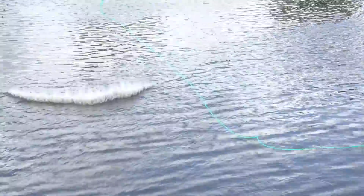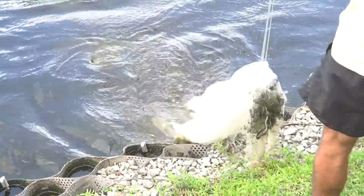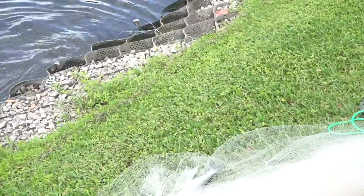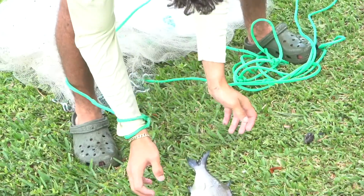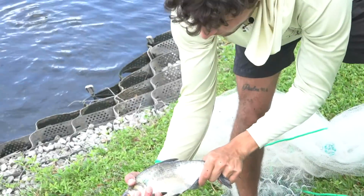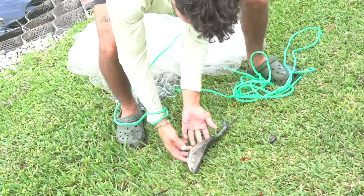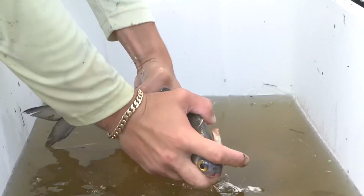I don't feel nothing. Whoa! Bro, massive shad. That's what we were looking for. Oh my gosh. Have you guys ever seen a shad this big? Holy cow. Now, I don't want to touch him much, so I'm just going to run him right back to the cooler and see if we can get this guy to survive, because they're very delicate. That would be so sick. Come on. Okay, he's lively.